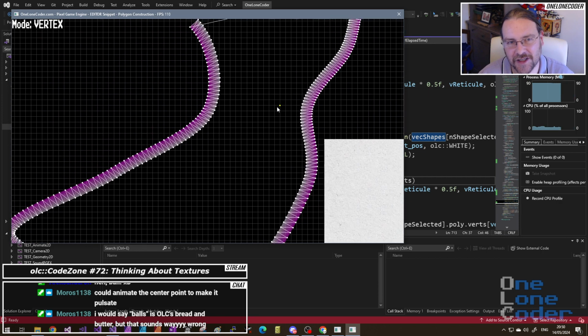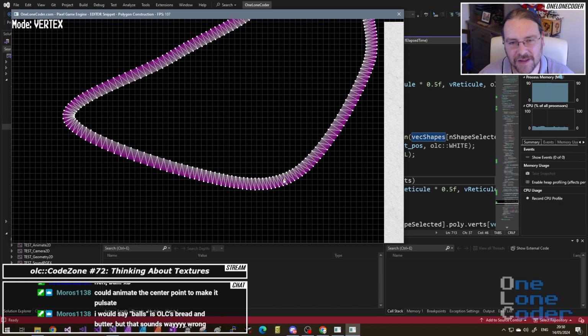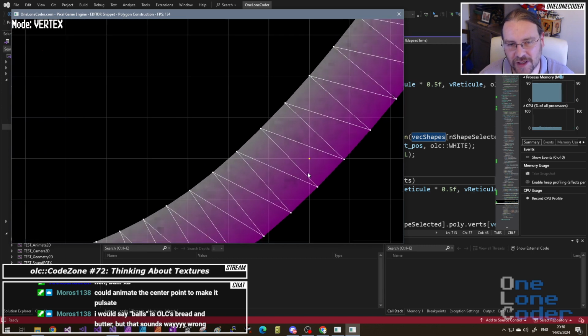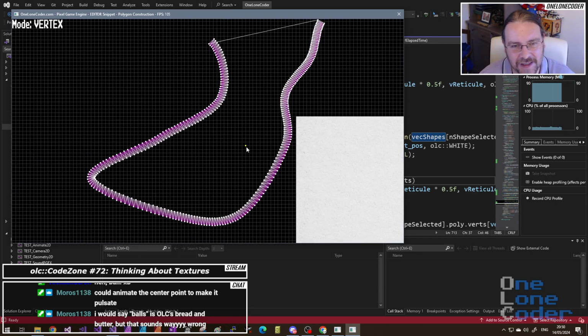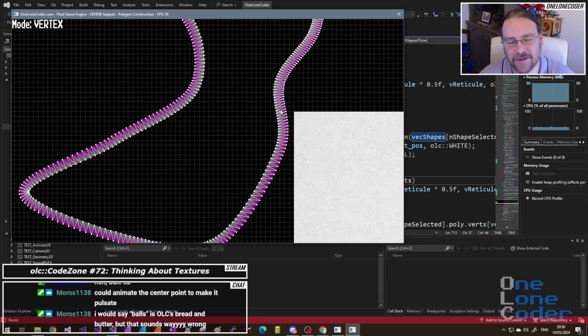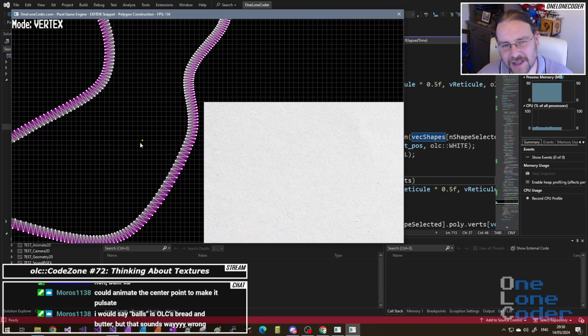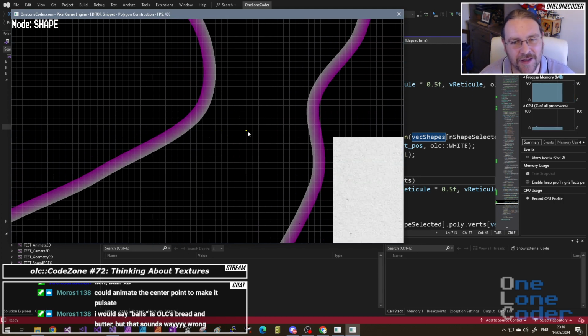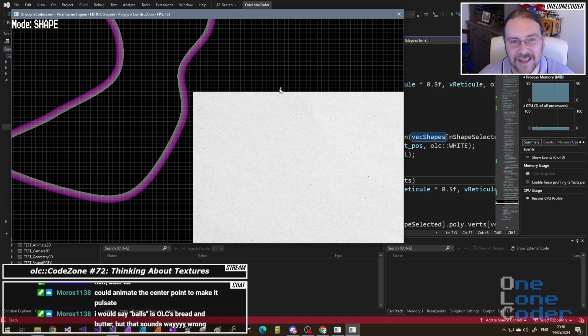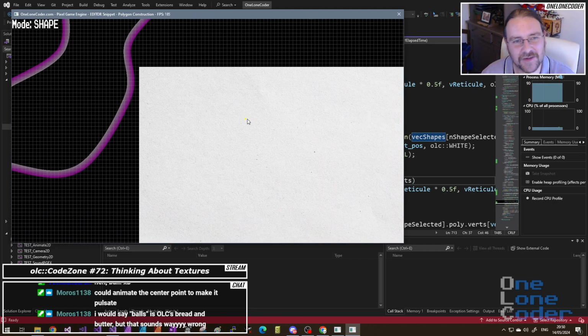So I just want, in case you didn't see that from last time, the nice spread of triangles that we've created. So that's texturing in world space. I think that's the easiest approach. The real challenging one is you don't always want to texture in world space. This is nice for just giving things a quick look, a quick vibe. But if you actually need to texture a shape specifically, you've got no hope.